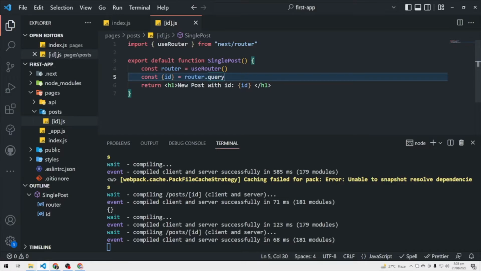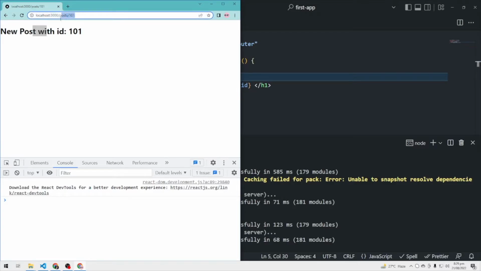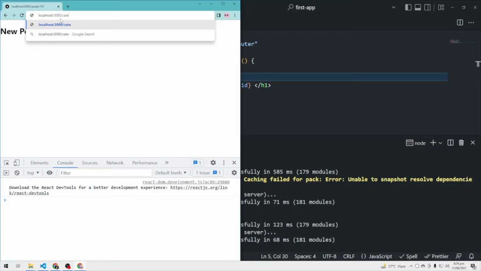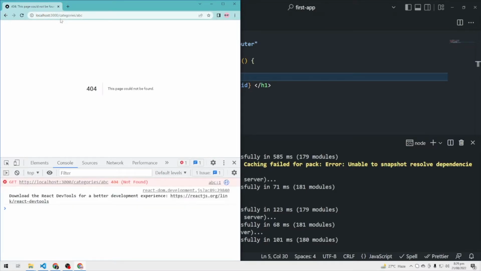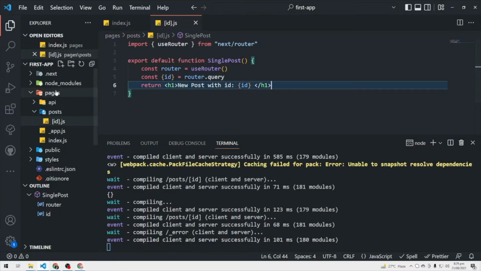How can we fetch data from our database and display that over here? The next thing is how we can catch all of our routes in a file. Let's suppose we have a structure like categories/abc, and we have a route for that.